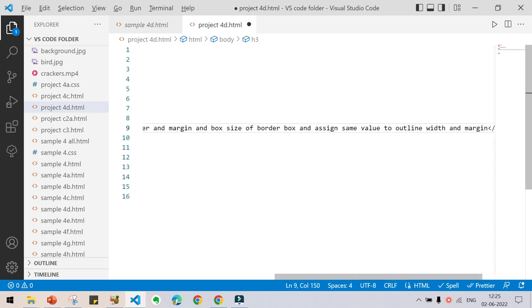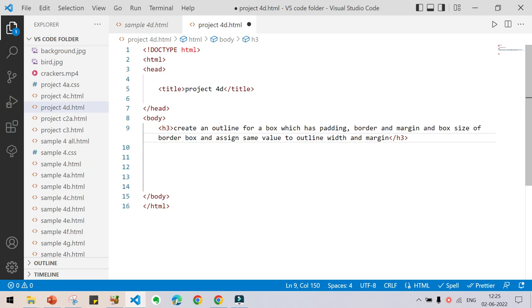Press Alt Z for text wrapping, and it has come to the next line. Our project is create an outline for a box. First of all we have to create a box, then only can we create outline, padding, border, margin, etc.